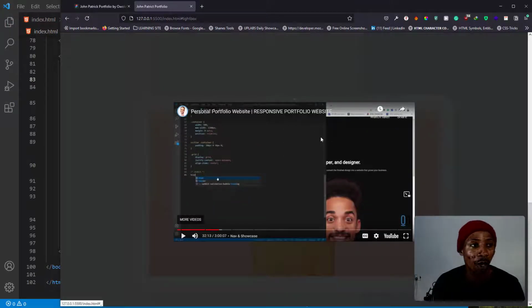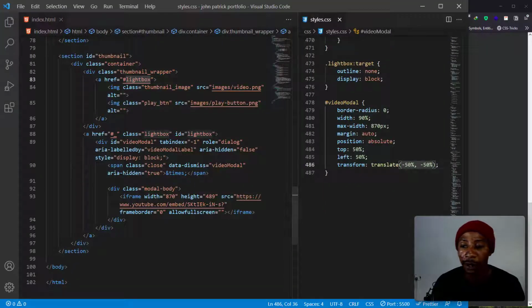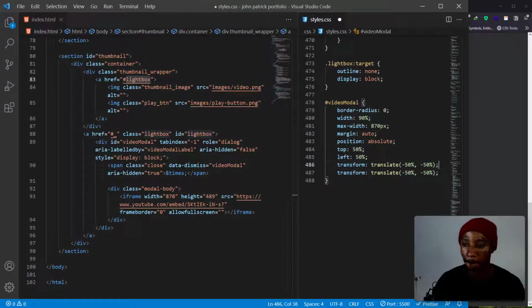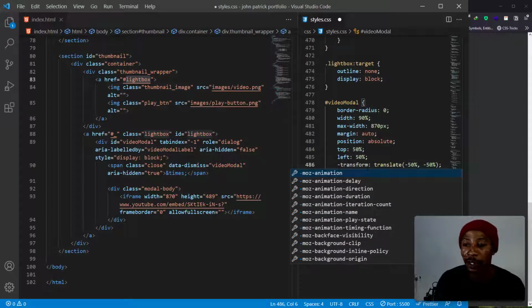Alright, that should work. Great, but guys, I want to include this for WebKit.